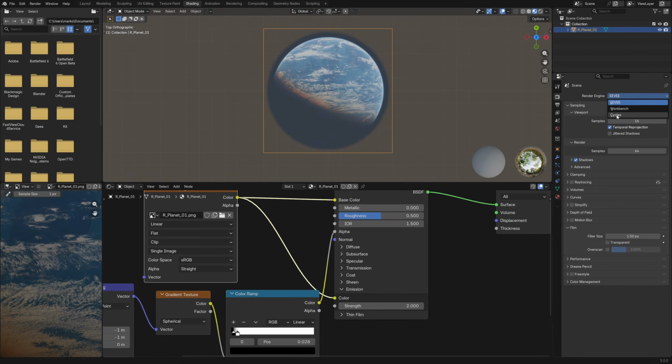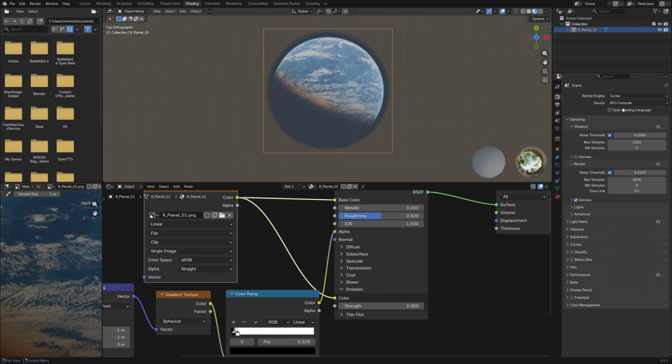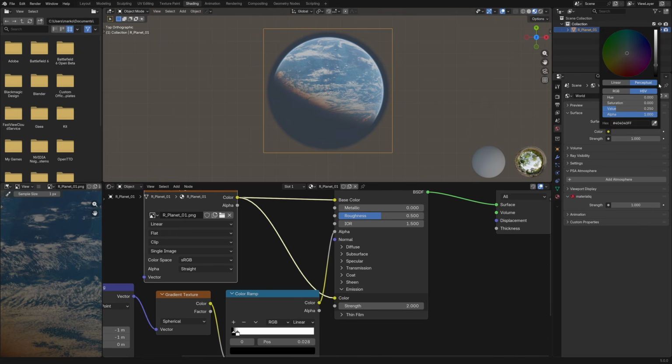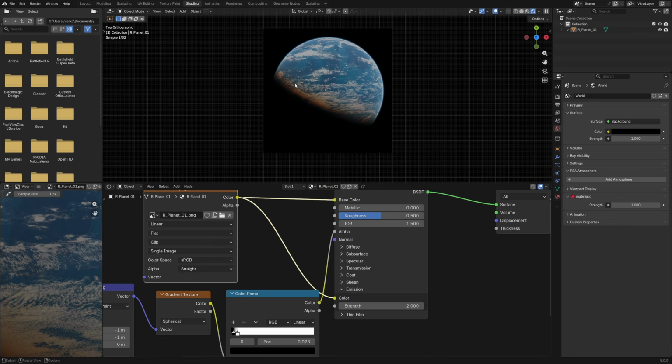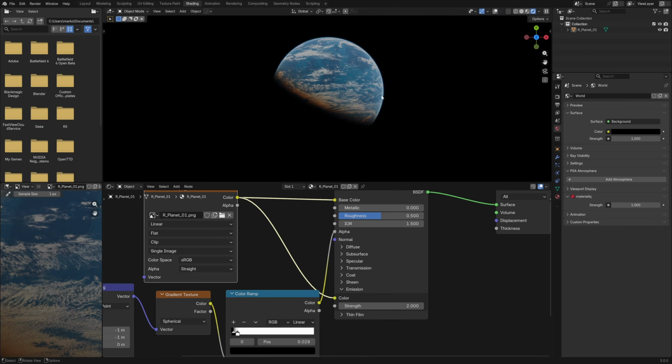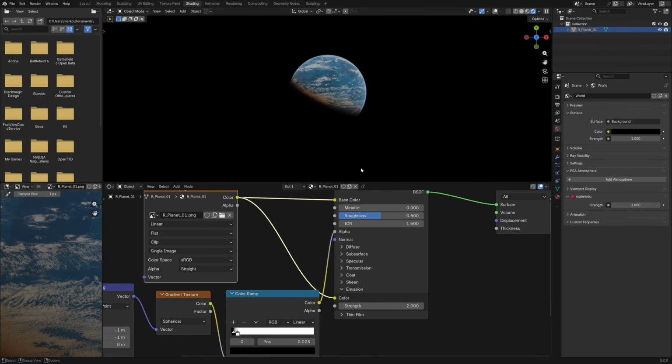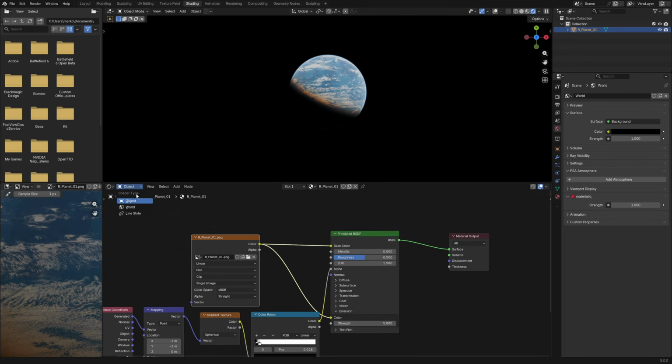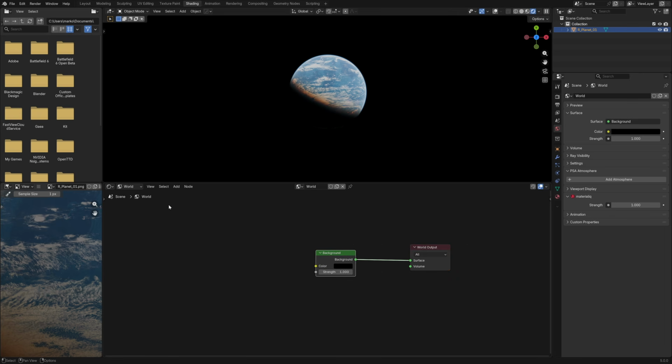So let's just quickly jump over into Cycles. I prefer Cycles, but you can do this in Eevee as well. 32, 128. Go into the world settings, and just for now, I'm going to set that as black, render. And now you can see that we've got our planet in place. If I just turn off show overlays, perfect. If I want that planet to be brighter, 5, we can increase the brightness. Perfect.